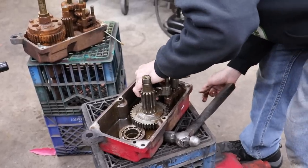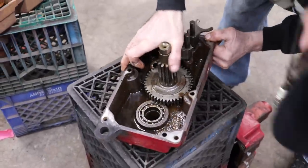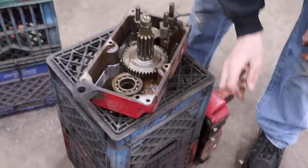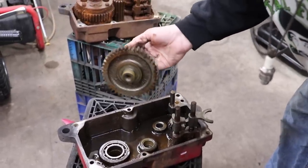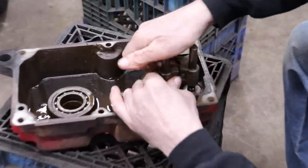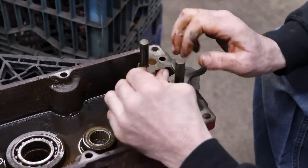And then we got this down here, which is going through to that whole shaft. So I have to flip it over and get the Woodruff key out of there. Here's a Woodruff key laying in the bottom down here. And now this gear, and this gear lifted out. So pretty simple. Our problem was this: we couldn't get it to shift. I'll have to get these out.